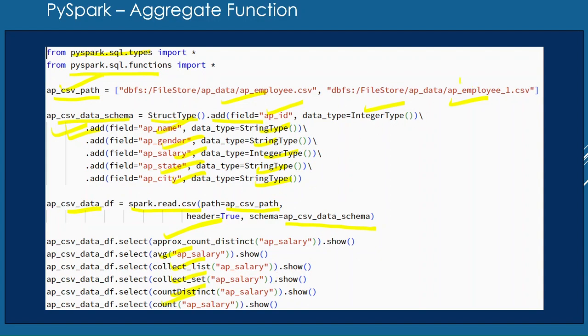But to save time, till the creation of the data frame by reading this CSV file, I'm going to copy it from one of my previous exercises, because in this video series we have done it multiple times. So we know how you can read a CSV file and create a data frame. To save time, for this exercise I am going to copy the code from my previous exercise, and after that we will see how these aggregate functions work in PySpark. So let's go to Databricks.